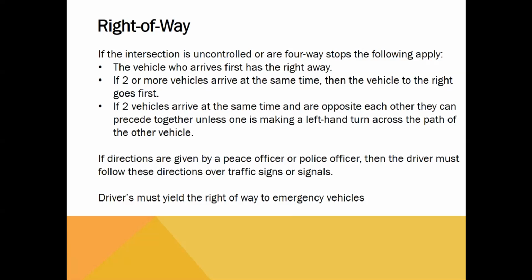Drivers must also yield the right of way to emergency vehicles, like it showed. Emergency vehicles can include ambulances, fire trucks, police officers, even undercovers if they have their lights on. So you have to yield the right of way to them in any situation. Even if they're driving down the road, you want to pull over and let them go through first. Or if you're at an intersection and that cop throws on his lights, but it was your turn to go, you have to stop and give him the right of way and let him proceed through first. Him or her.